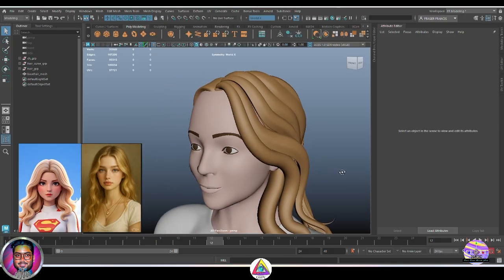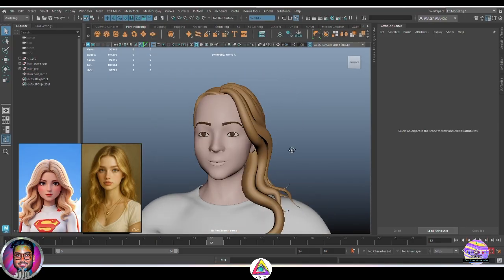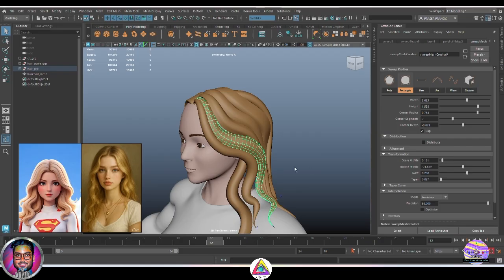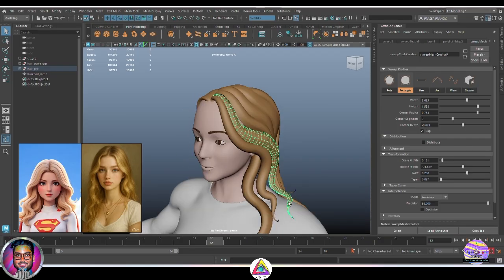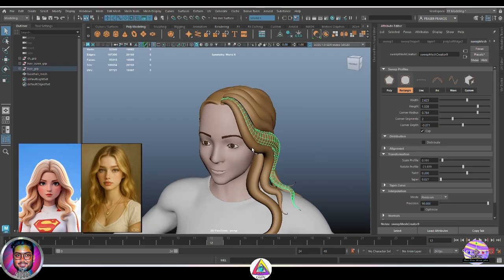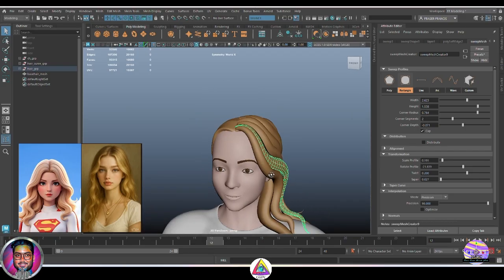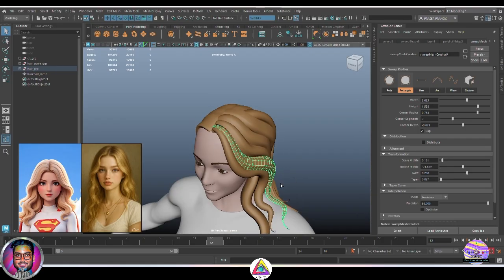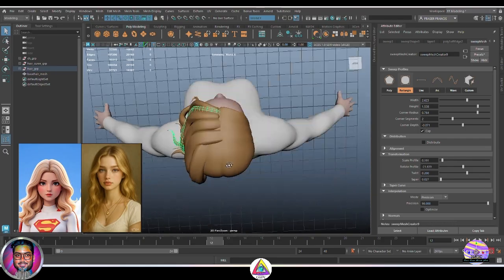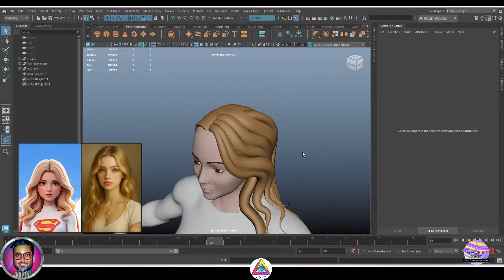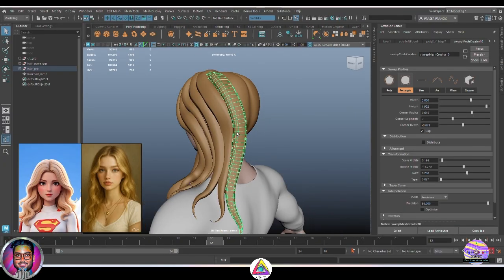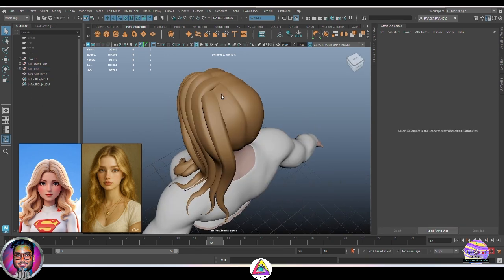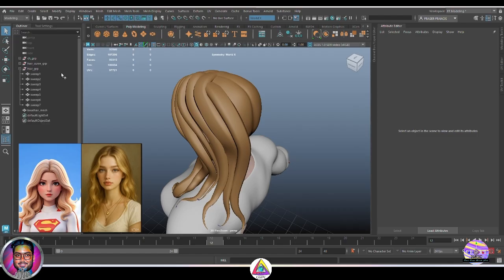So as you can see, I've changed the material color for the hair to make it a little light brown or brownish towards golden hue, so that it looks a little more visually appealing and also follows the reference a bit. So anyways, as we are creating the hairs from the back and this first one is done, as you can see, the flow of the hair is now starting from behind those hairs coming from the middle parting. So this will flow backwards, and the rest of the hair also will be created in a similar fashion.